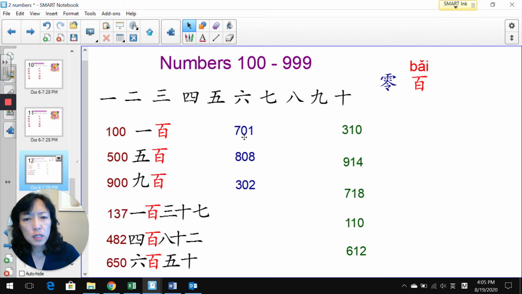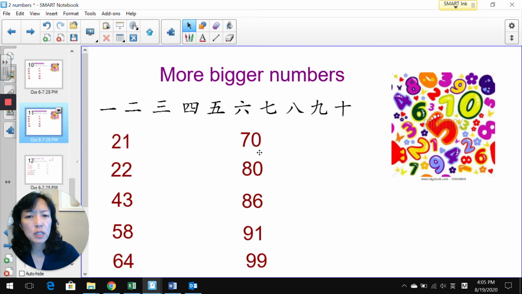So here we have an interesting situation. This 0 actually is not at the end. It's not what we did last time. It's not 70. In this case, you need to do 七十, because this 0 is a 10.